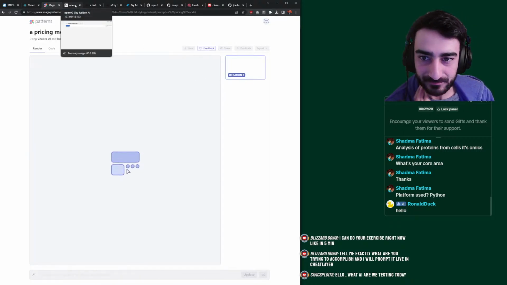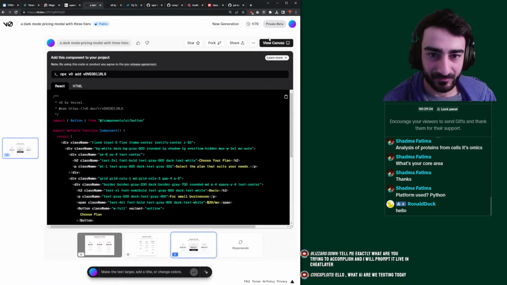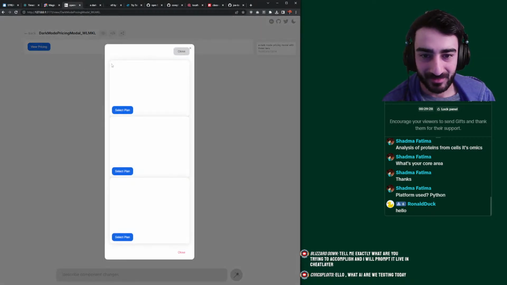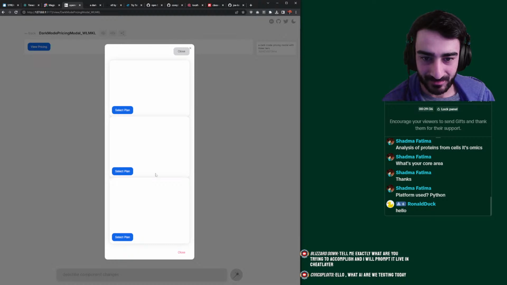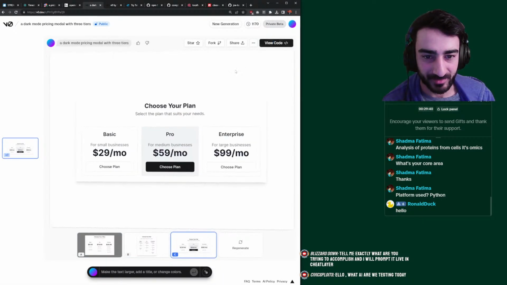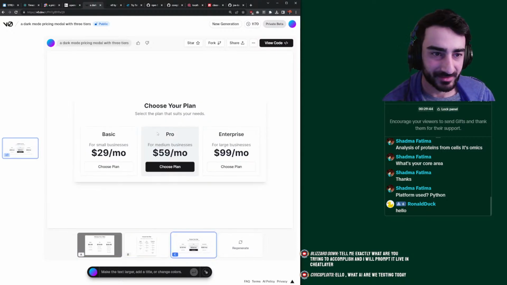I'll try it again. From the first test, this is what OpenV0 came up with. Unfortunately not the best. It has a working button with a modal, which is great, but the text is white, so we can't see it. But V0 came up with the best looking one, in my opinion. It actually came up with 3, but I'm going to try this one.